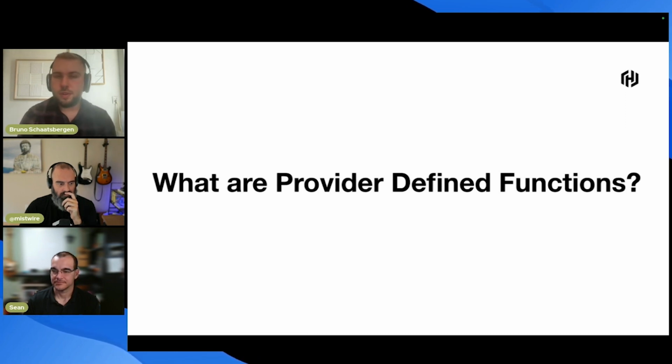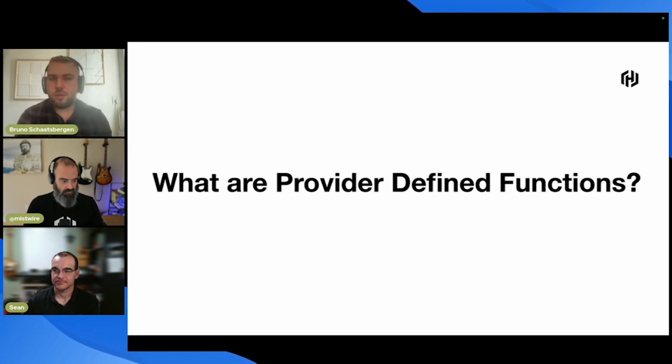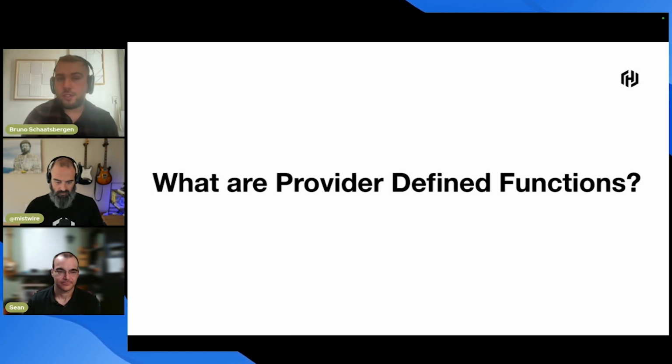You give some input and you get either a value back, a computed value, or you get an object back if you want to do an operation. For example, if you floor something, or if you do a CIDR subnet where you provide a CIDR range and you want to split it up by prefix, you get back a list of different CIDR ranges.